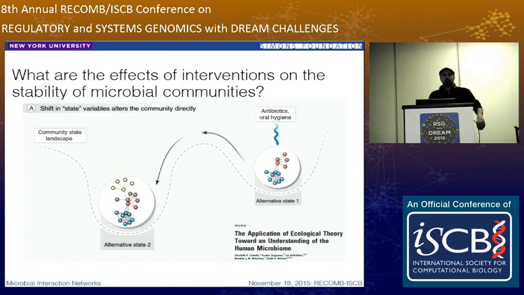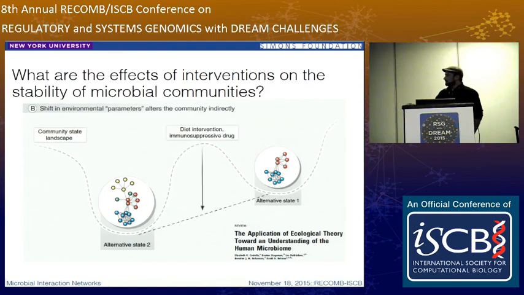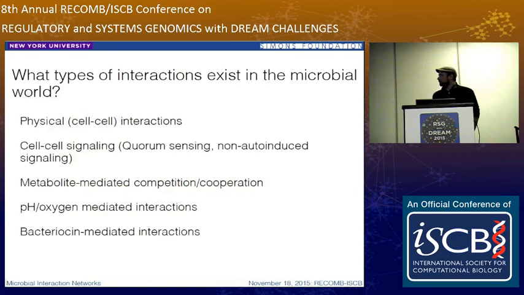And why ecology is very important in this is, for instance, Costello and co-workers put this forward. So imagine you have a system here of microbes in your gut, and then what would happen to the system if you, for instance, treat it with antibiotics, or in your mouth if you have oral hygiene? Then you could imagine that the state landscape switches from one to the other. Well, what is happening if you change your diet? How does this system change? Okay. And we don't know, we draw these networks, but we don't know these networks yet. And that's the purpose of our work.